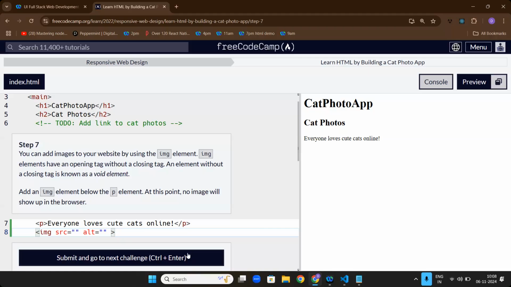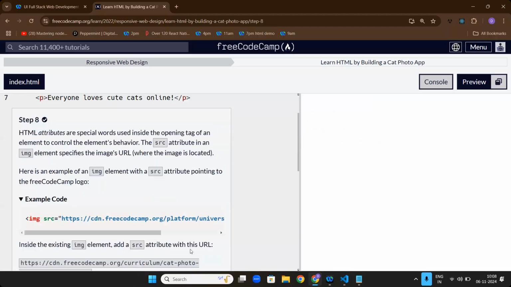ALT is like, imagine whatever image link you gave in SRC, if that SRC is not working, then ALT will work. Okay, alternate. Now, next one.